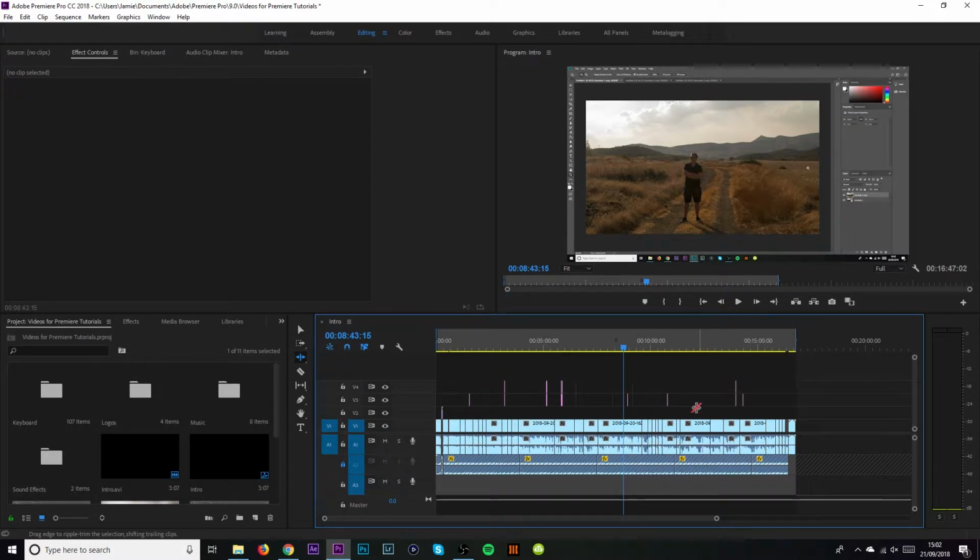Really cool shortcut, and when you get used to it, it saves you so much time. And then of course, if you want to unlock the audio track or any other track that you decided to lock, you come over to the padlock and you click it again to unlock. So that's the first one on this list, which is just using B for the Ripple Edit tool. Now that's a really cool one.